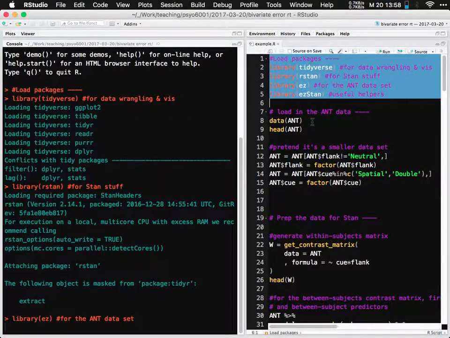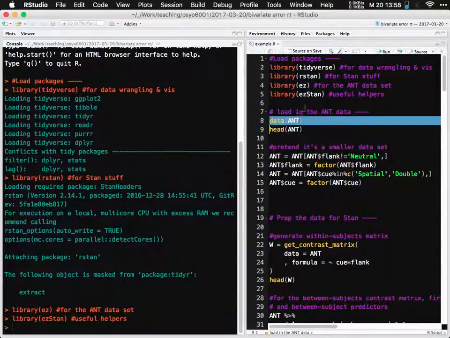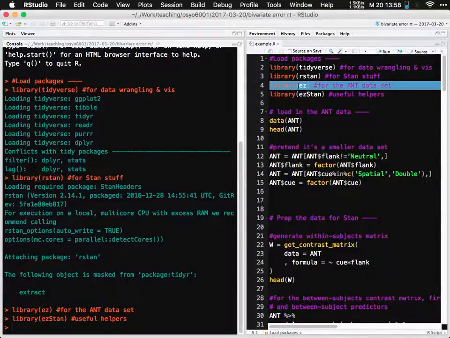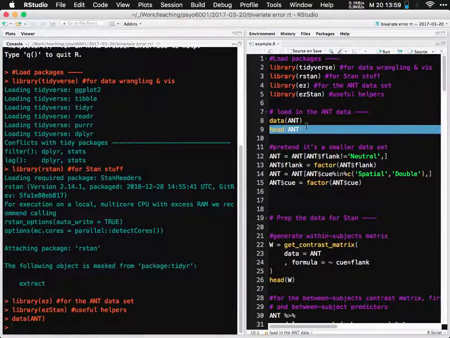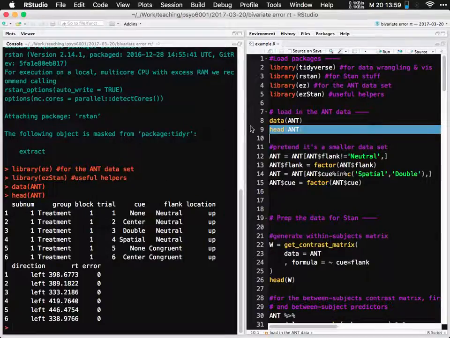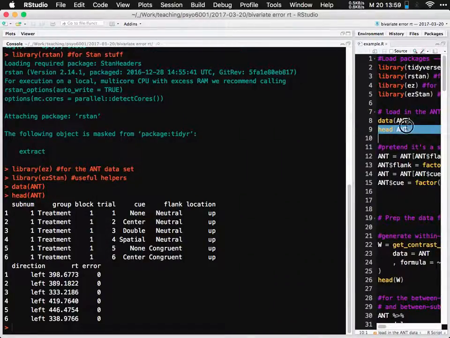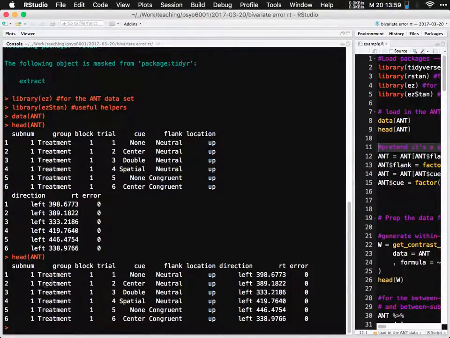So there's a data set called the ANT made available by the package called Easy. It's actually a made-up data set, but it's got this structure where it has a bunch of people, subjects. It's got a between subject variable here.